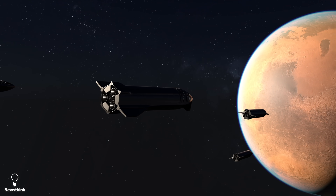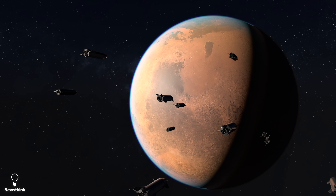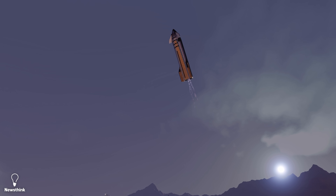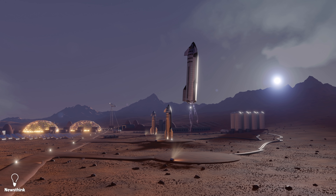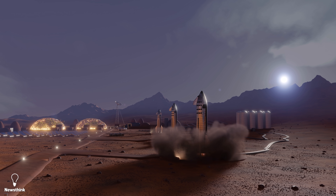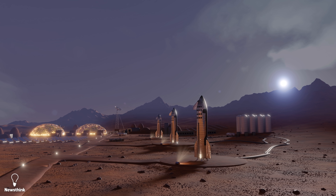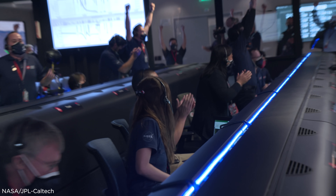This still untested strategy would significantly reduce the turnaround time for launches. And time is of the essence, especially if you're Elon Musk and your dream is to build a city on Mars with a fleet of a thousand ships. Before ever taking off on this perilous journey with people on board, Starship will fly uncrewed many, many times, perfecting launching and landing. The real success will be determined if and when launches and landings become as common as a plane ride. Behind this vision of the future are incredible engineers who are solving the problems needed to make the Mars dream a reality.